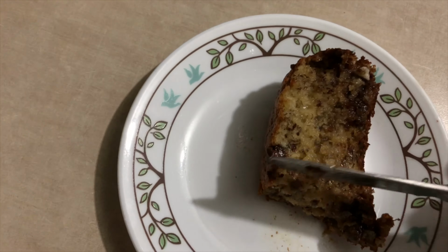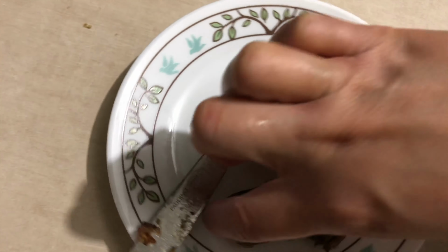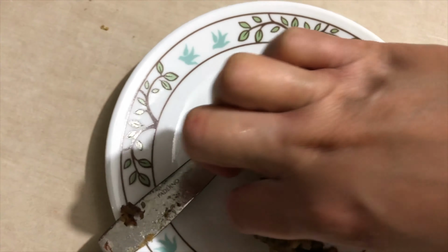Do you want to try? Yeah. Banana bread. Sarap. So, yun lang.